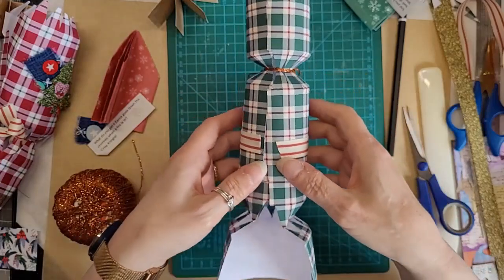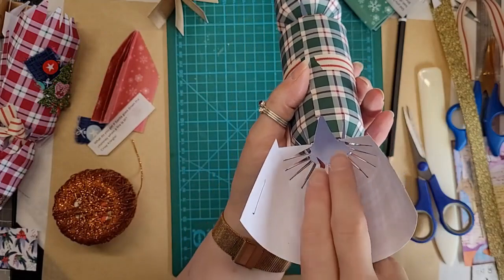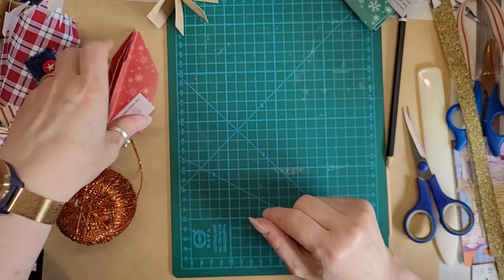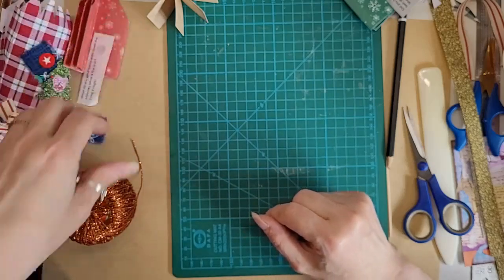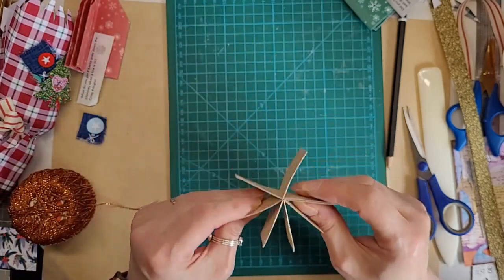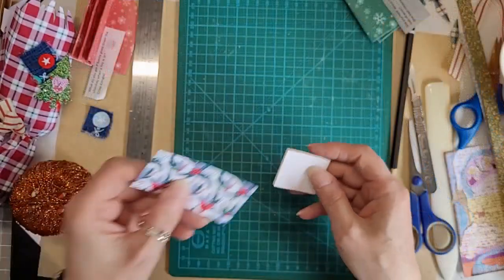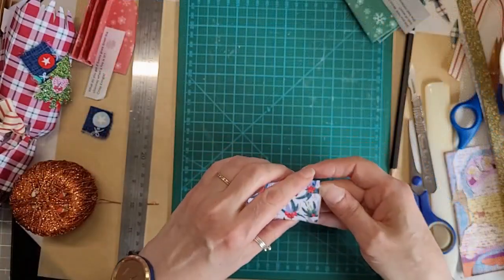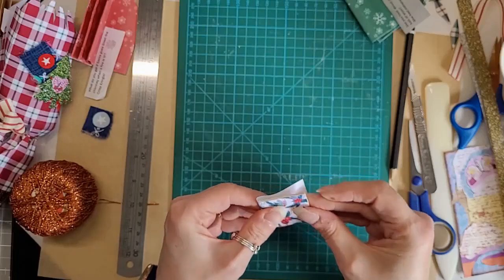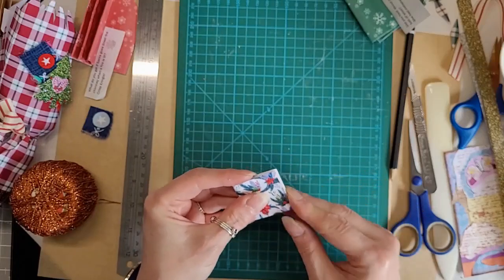Now we can't do the top one until we've got the bits, because this is where you feed in your items. So let's have a look and see how this is doing. Yep, and this time I'm going to use this bit of paper rather than the fabric, because you don't need to use the fabric, you can use a bit of paper.